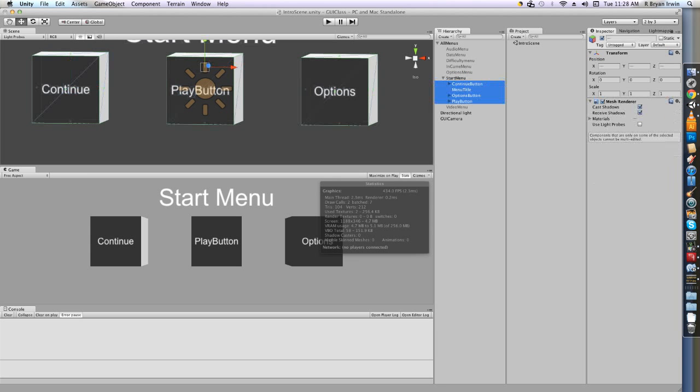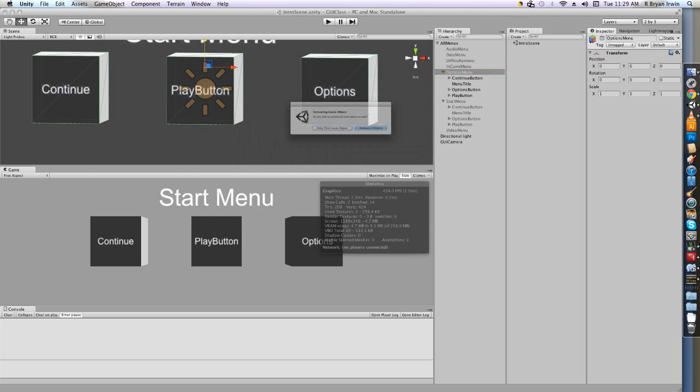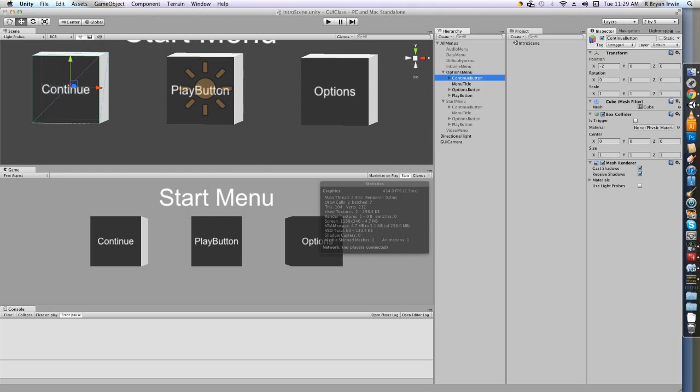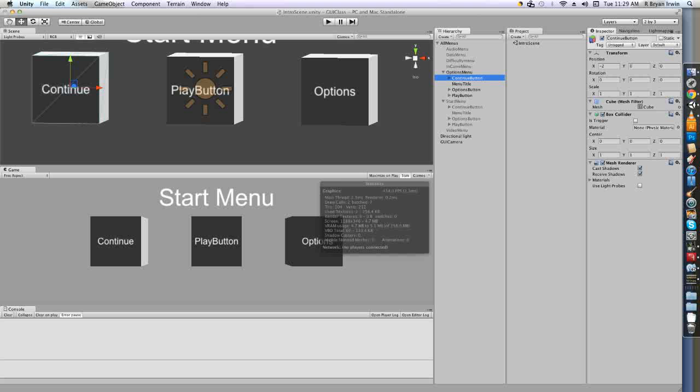I'm going to duplicate all of these buttons and drag them into the options menu. Ta-da. And then turn this guy off. Deactivate. Okay, now we're in the options menu, so I'm going to activate that. And then rename these. Options menu has what? It has an audio, a video, and a difficulty.